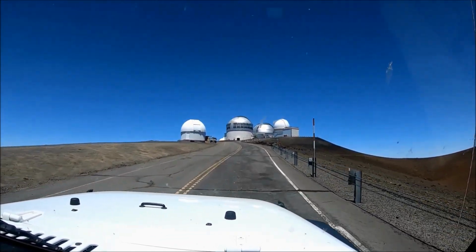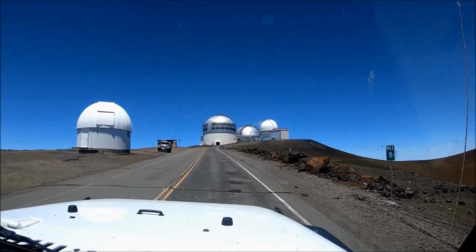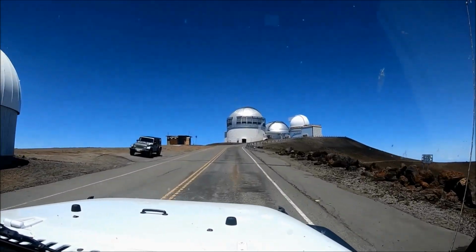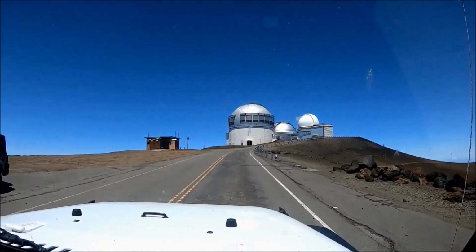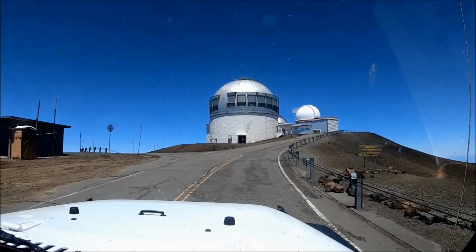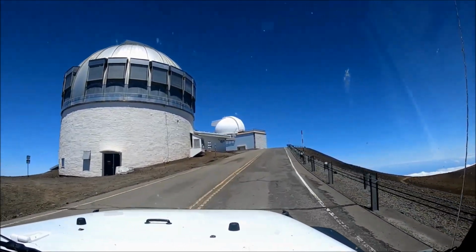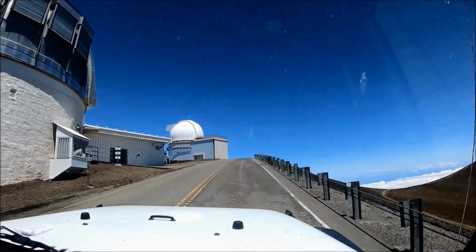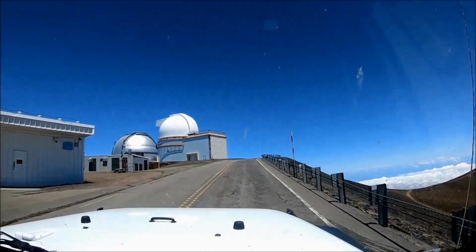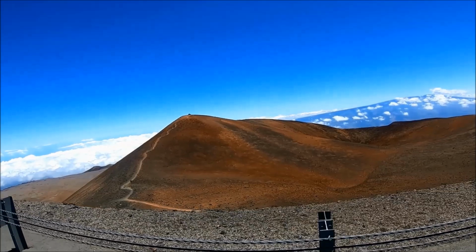As we drove up, we felt a bit like we're on Mars. The vast flattened volcanic landscape among the cinder cones is eerie and beautiful. To be honest, it was a bit nerve-wracking driving up. It was pretty steep and the road was winding and on gravel much of the way up. At the summit level, there's very little atmosphere to protect you from the sun's damaging ultraviolet rays, so wear sunscreen and sunglasses and warm clothing.